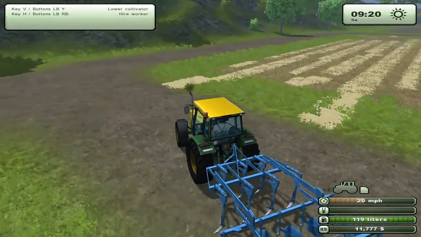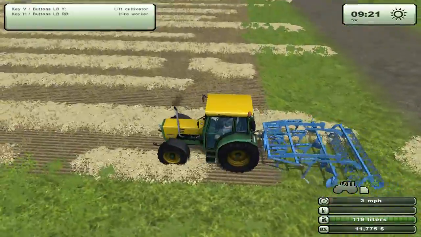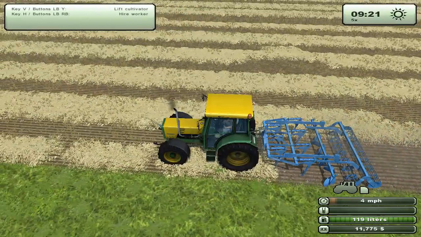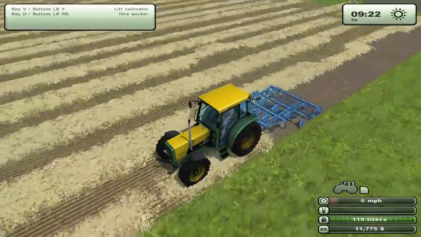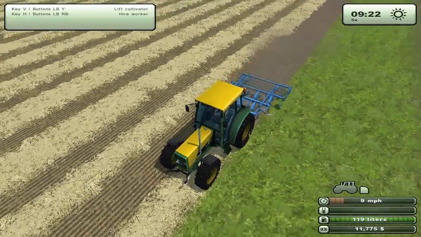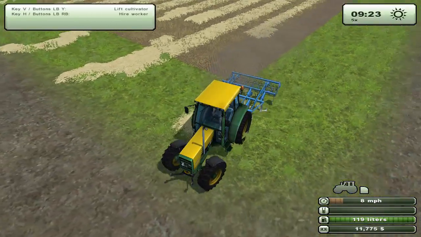So let's have a look. Lower cultivator. Let's have a look. Whoa. Easy tiger. Control level 1. That's actually pretty quick for control level 1. So yeah, I can see now that we need to make this like this. Let's just clear up all this crap as well.